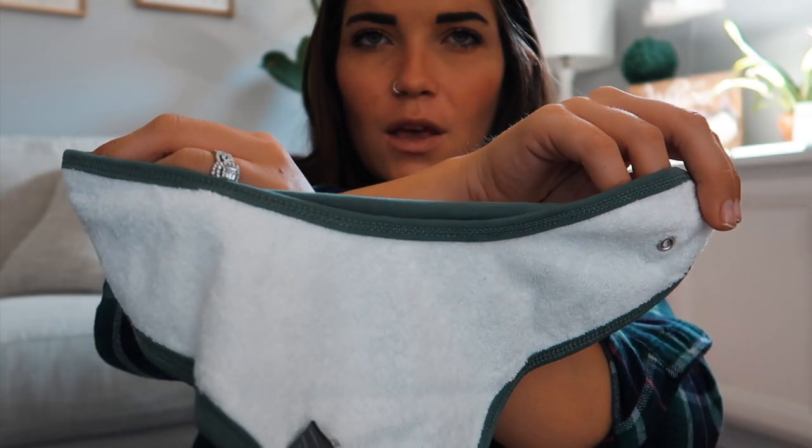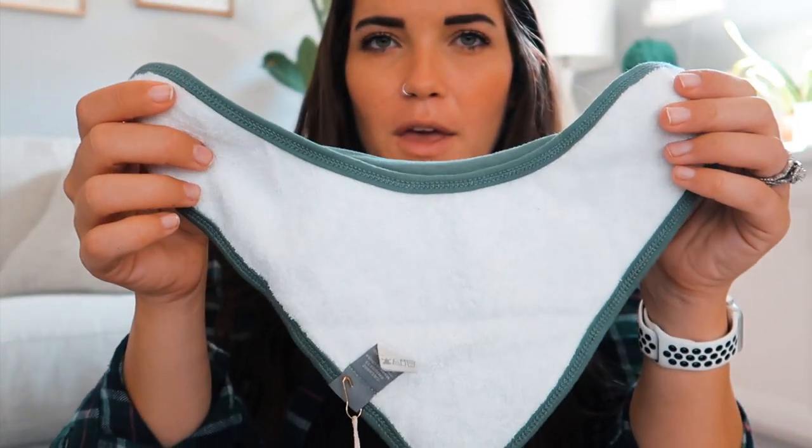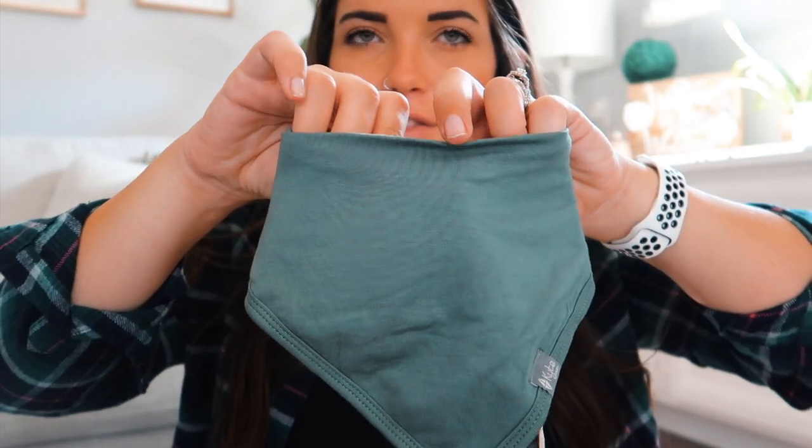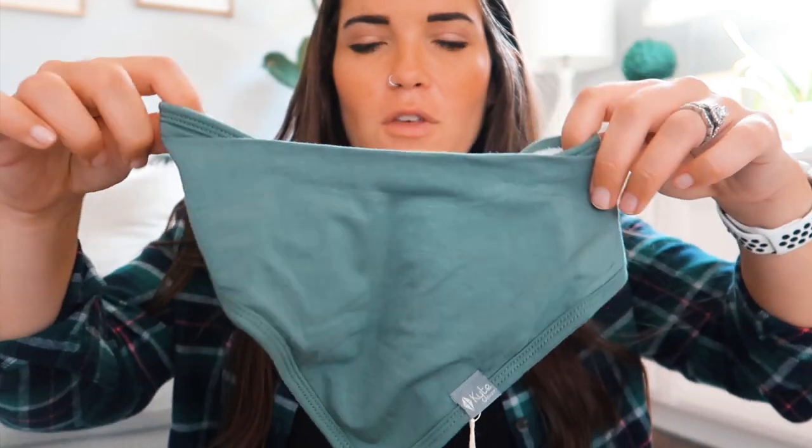And I don't know if you can tell, but see how the way this is stitched has this little lip that goes over the lining where it's actually sewn. So it doesn't look like your normal scoop bib. It purposely has that more slouchy bandana look. It just looks like there's some folded up material. You can't actually see the sewn seam of the bib. Just a little attention to detail like that is going to make it look a little bit nicer and cuter on your baby.